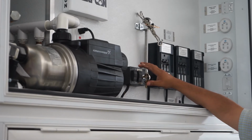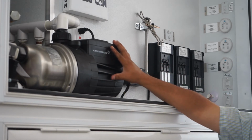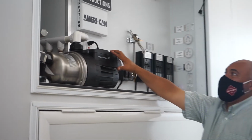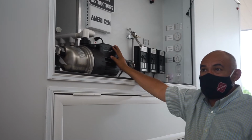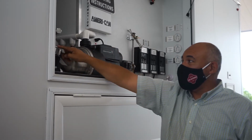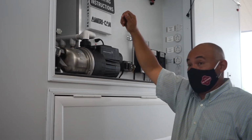So this is the pump for the landing gear. I mean, this is not for the landing gear, for the water. This is the water pump. This pressurizes everything. Normally, right now it has water. And reading the manual, it says you're supposed to drain it before you transport it. Drain the fresh water valve. It's right here. The handle's right here to drain it. You just pull it up, and then, I'm assuming it just dumps on the ground. But it's clean water, right?